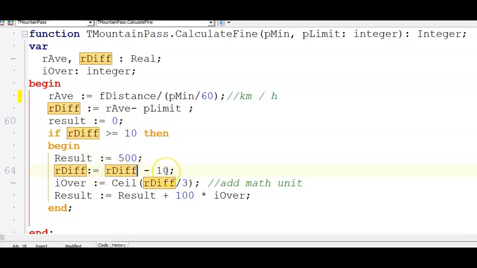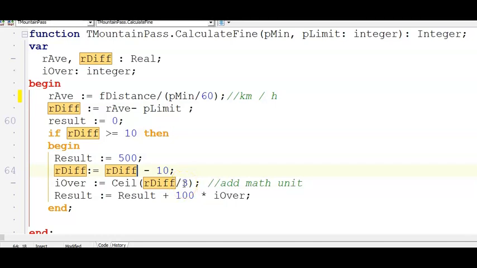But if that difference was more than 10, I will have my answer here in R diff. And that is the number of kilometers that they were over the 10 kilometer limit that they were allowed. So then I have to take that value and divide it by 3.